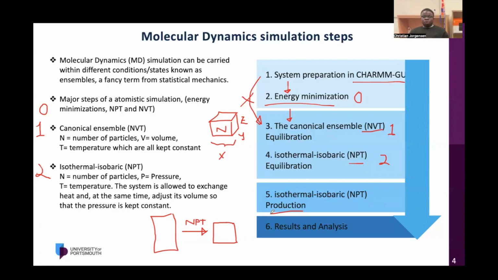So, for example, you have a ball in water. All you are trying to do in the production run is look at what will happen over an actual time of, say, 1 microsecond. So we try to sample that particular physical time in molecular time. The production run, just to recap, is for a fully equilibrated system.